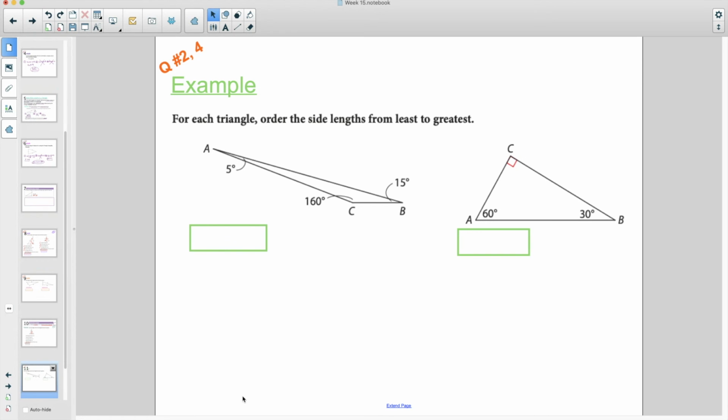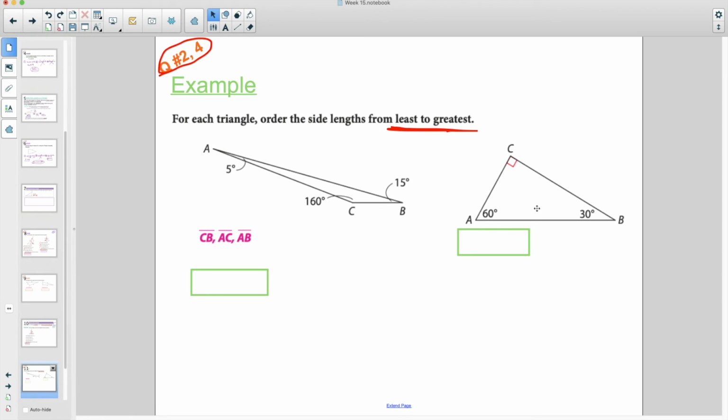All right, a couple more here, and just practicing that. If it helps to write those out like we did with the last one, that's okay, but hopefully you're again seeing that pattern. So we want to do this least to greatest, so smallest side length to greatest side length. So take a look at our angles here, right? The measure of angle A would be smallest, angle B, and then angle C. So we're looking for the sides opposite of those. So our order for this one would be CB, AC, and then AB.